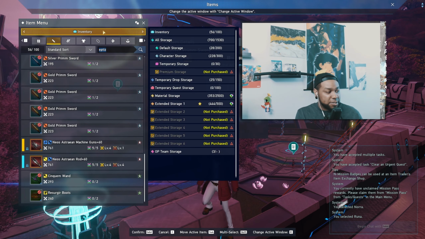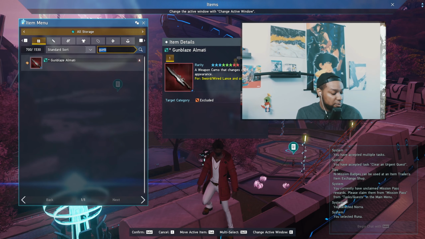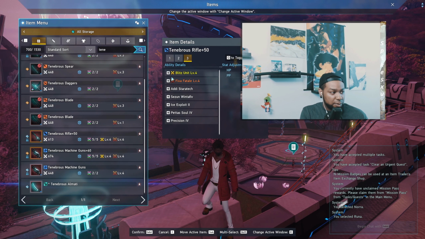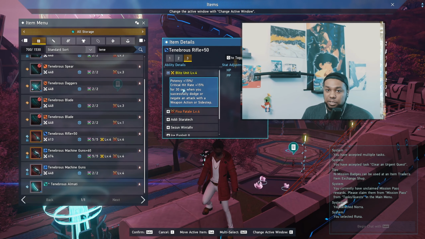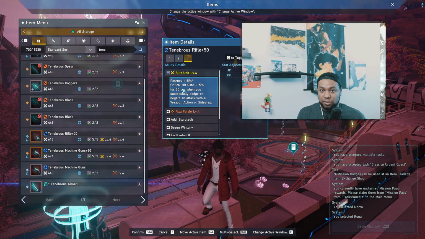Now, if you look at weapons such as the Gunblades, let's see if I have one on me. No, I don't. We have a Tenebris, though. So this will still apply. Whereas weapons like these, you see this has crit hit rate plus 15%. Weapons like these are focusing solely on crit hit rate. They have a boosted crit hit rate. So this is why people like to use pure potency on weapons such as these. Gunblade's crit hit rate is even higher.